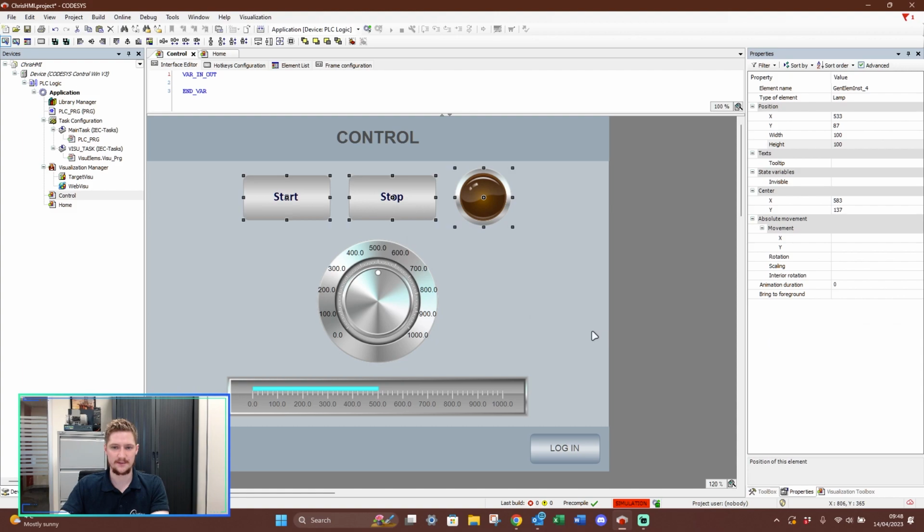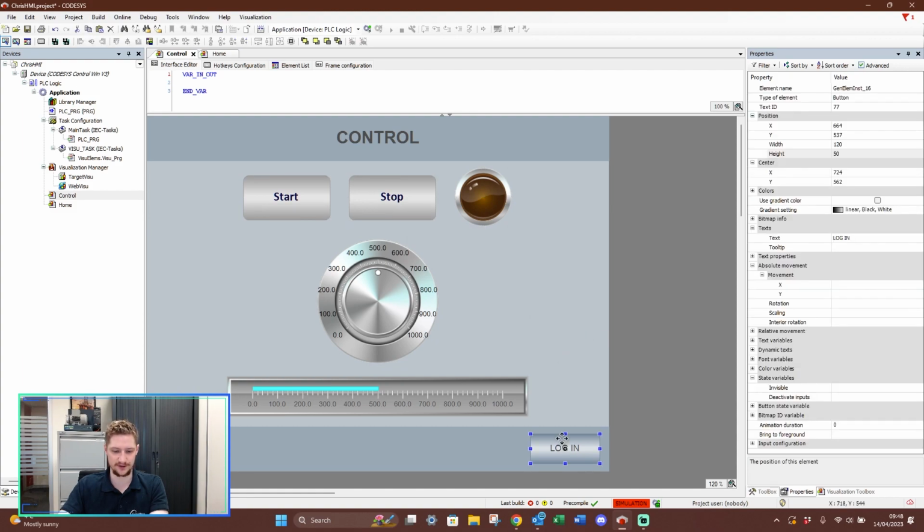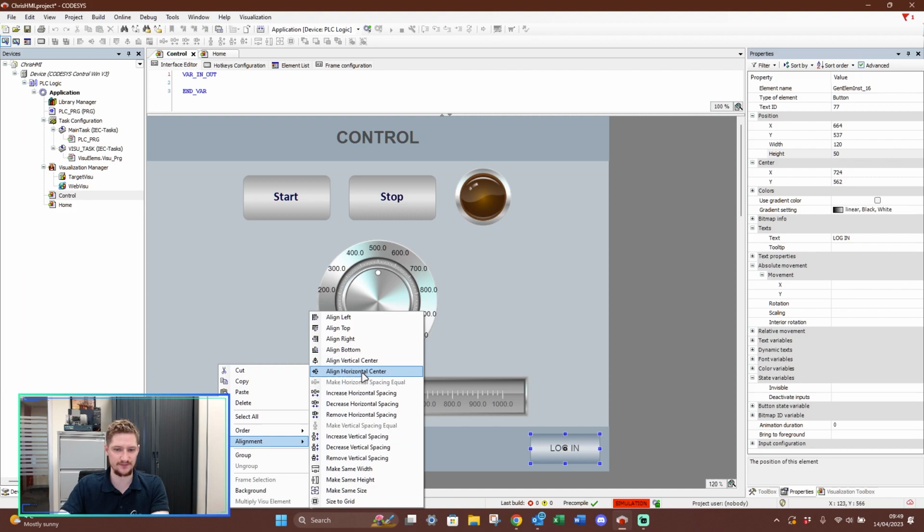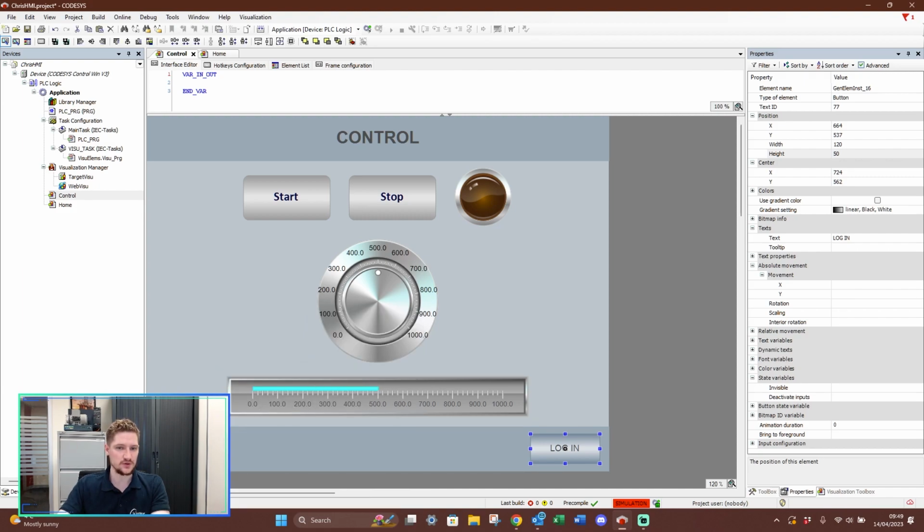Ungroup that, but now I want to have a home button, so I copy the login button, paste that, and maybe I just keep that on the left hand side. Again, using my anchor point, which is going to be this login button, click on the next button and right click, alignment, make horizontal center. Use the tools for alignment because it just makes the screens look slightly neater. So then change this now to home.